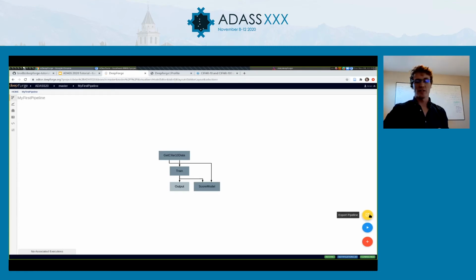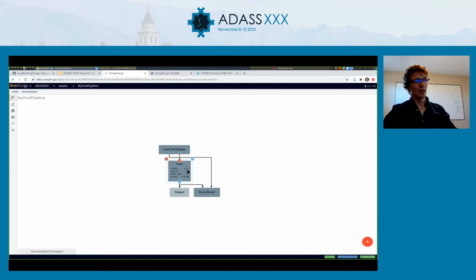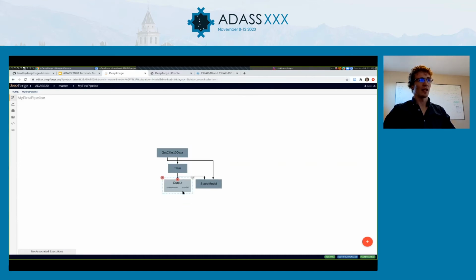So this would download a zip file of this code that would basically give you all the Python code to actually do these tasks. This would download Python code that would first download the CIFAR10 data. It would have a reference to the neural network architecture that we created visually, and then train it for 10 epochs, using a batch size of 32. And I believe it would save the output as a file, because when you're running from the command line, that's the most natural thing to do with outputs.